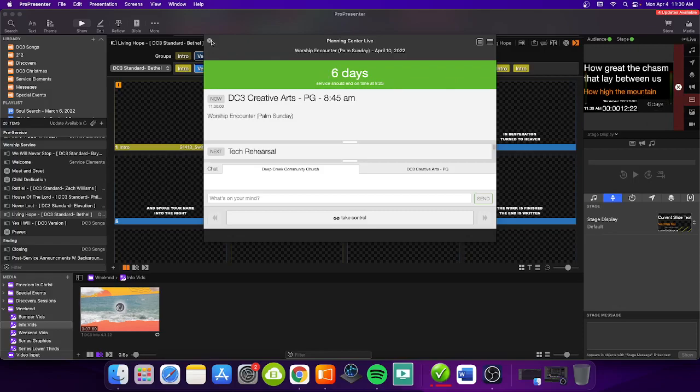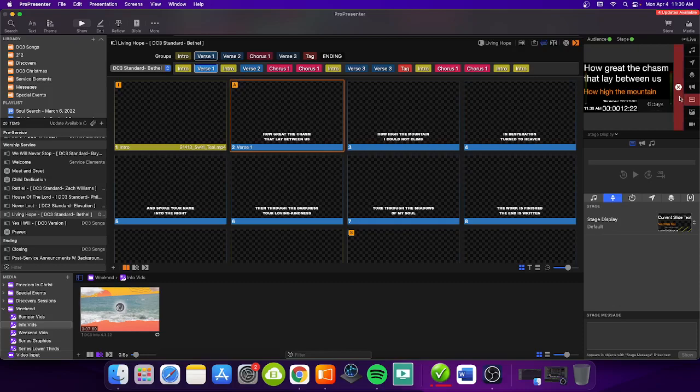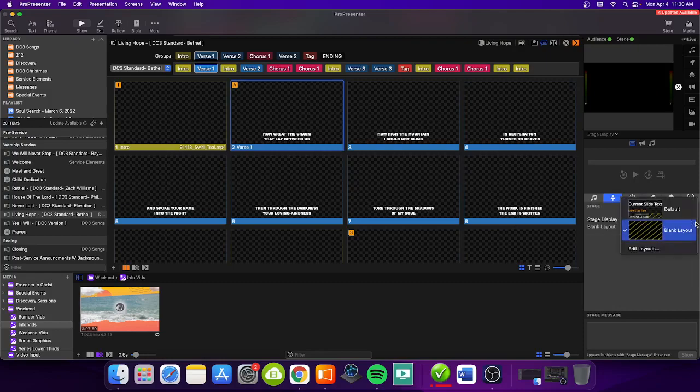Now what we're going to do is design a separate one. I'll show you how to make one from scratch. So we are going to go to a new one. We're going to go to a blank layout. Okay, so what you can actually do is you can switch the slides, which is really cool. One thing about stage displays that we'll probably implement is switching the slides. So, for example, we'll have one stage display specific for worship, and we'll have one specific for message.